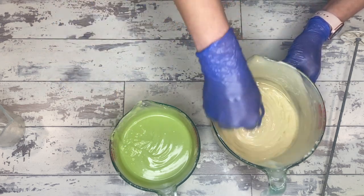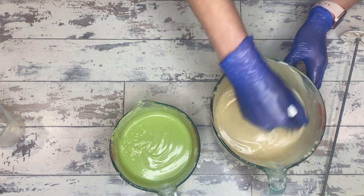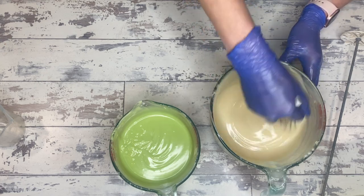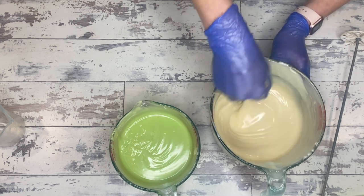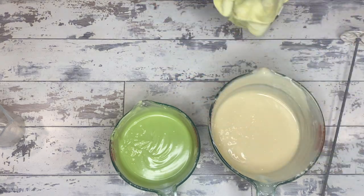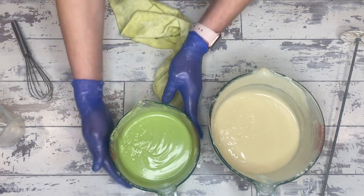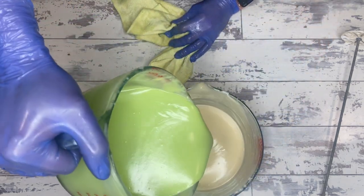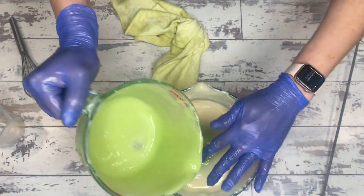Something like a layered soap, an alcohol soap would be great for — because look at that, it sets up pretty quickly. This Lime Basil Mandarin from Sierra Candles I've never worked with before, but it is loosening up the batter very nicely. Out of all the scents I've used from Sierra, I don't know that I've had any actual problems with any of them — they just make a consistently good fragrance oil, and I love that for us as soap makers. The actual pour is going to be everything right in the middle of the big Pyrex — the green right in the middle, that's all I'm doing.